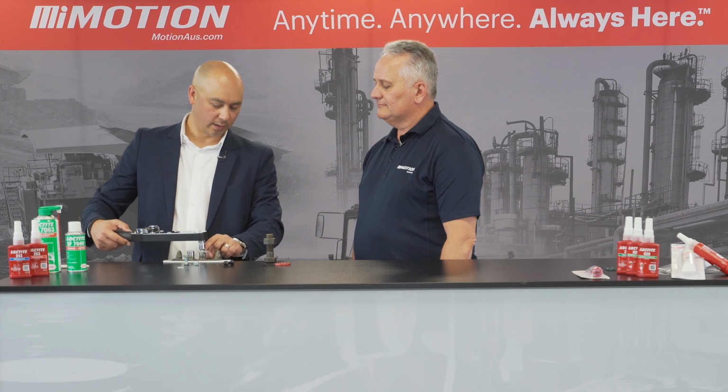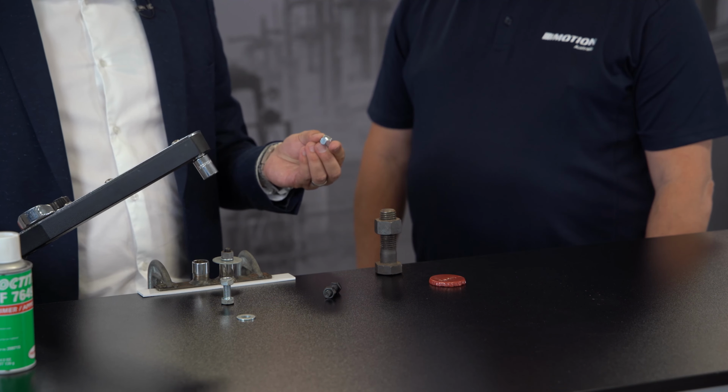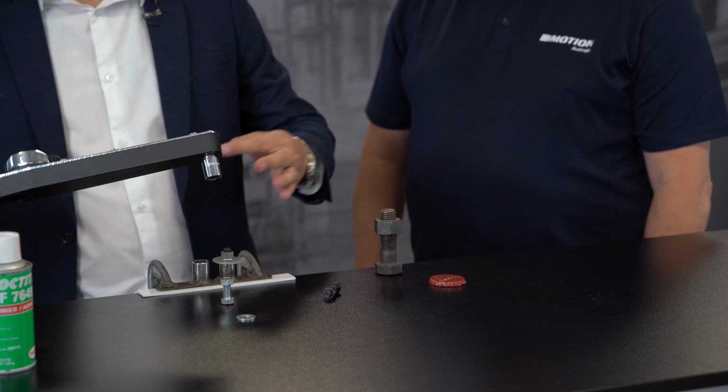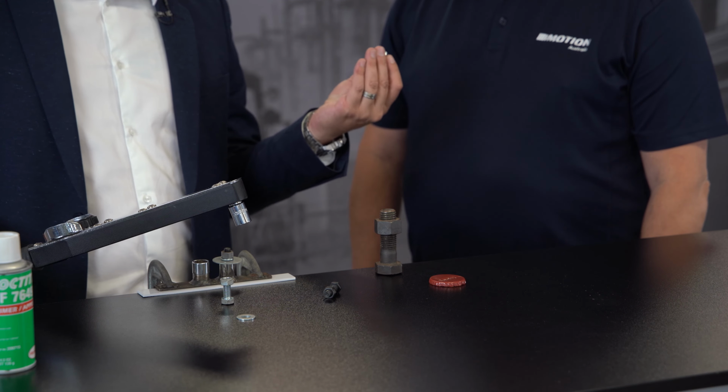So you can see that it's got a little bit of prevailing torque, but the problem is that we've already lost the clamp load. So the assembly becomes compromised, right? So we can do the exact same thing again with a nylon ring nut. We'll torque it up to 20 Newton meters and then we break it. How much force do you think would be required to undo that one?